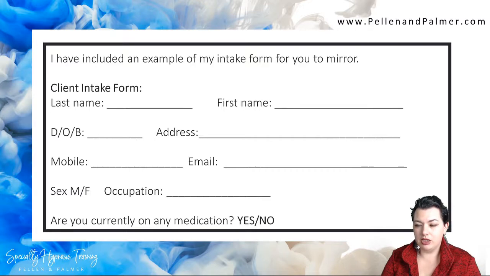The last and first name. The reason why the last name comes first is so that you can file it appropriately, because you can't have a million Trishas and then try and work out their last name, okay? Sometimes this stuff seems a bit no-brainer-ish, but if you don't know it, you don't know it. It's as simple as that.